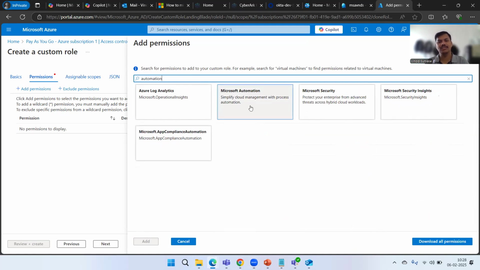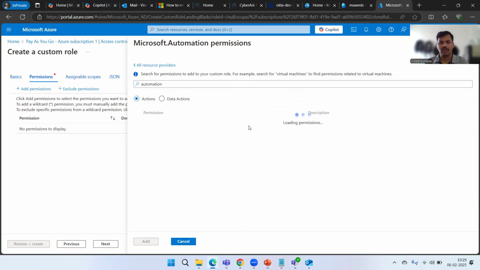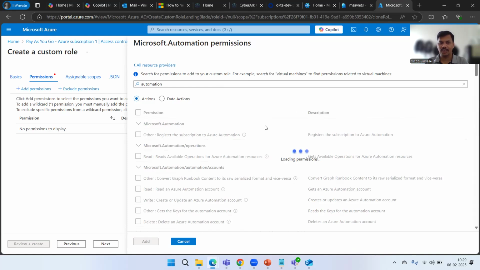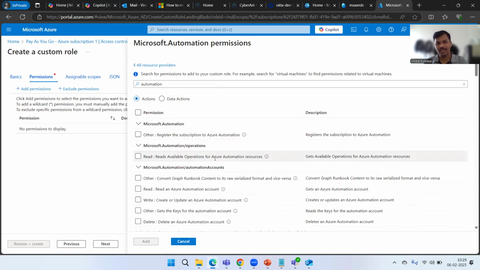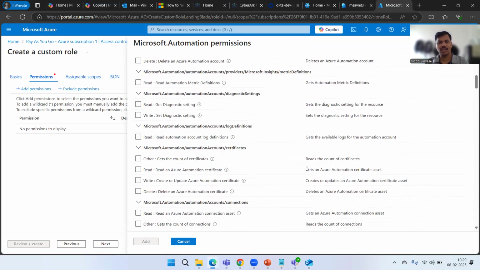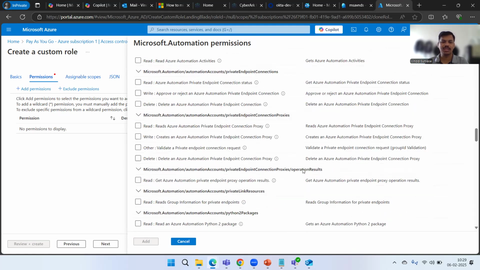and here you can see I got the Microsoft automation option, along with other options which are matching the automation keyword somewhere in their particular roles and permissions. That's why other options are also visible for us. So I'm going to click on the automation here, and you can see that once I click on it, we got a bunch of permissions.